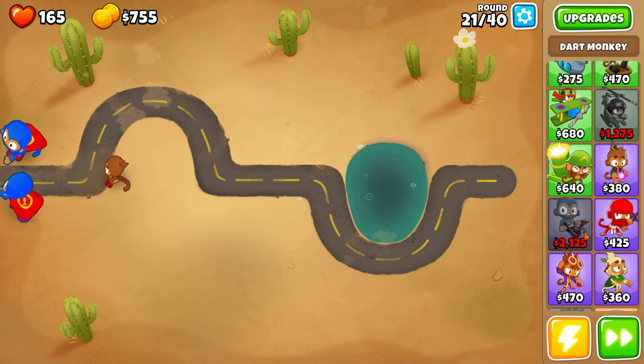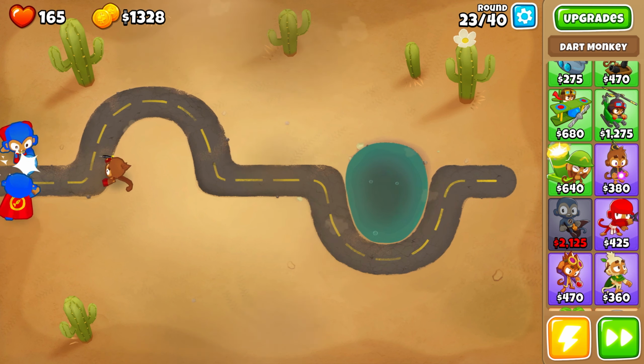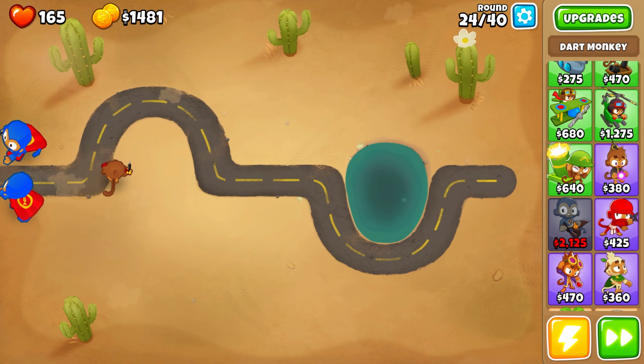That simple. I don't think I can fit another Super Monkey in here, actually. Can I fit another Super Monkey there? If I can, then I'll put one. Oh, I will, but I don't think I can. We'll see, we'll see. Because I want to put anti-camo in there if I can. If I can, put a Super Monkey.